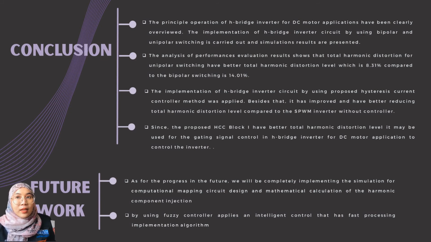The implementation of the H-bridge inverter circuit by using the proposed hysteresis current controller method was applied. Besides that, it has improved and is better at reducing THD level compared to the SPWM inverter without controller. Since the proposed HCC block 1 has the better THD distortion level, it may be used for the gating signal control in the H-bridge inverter for DC motor application to control the inverter.